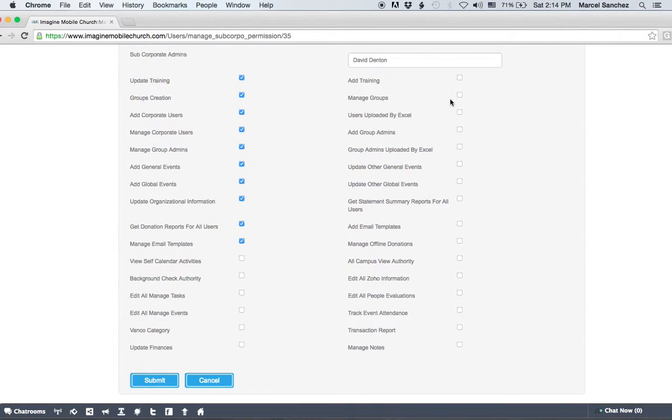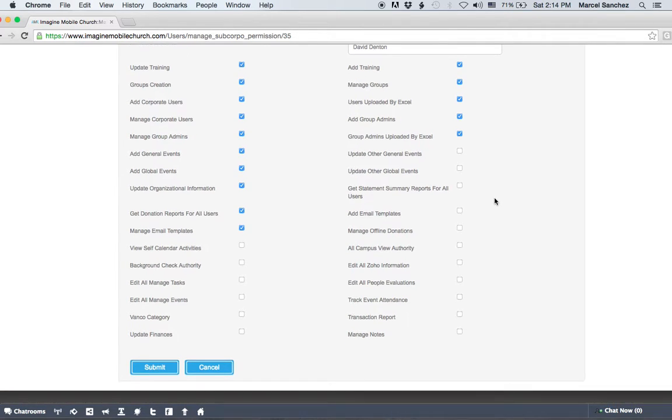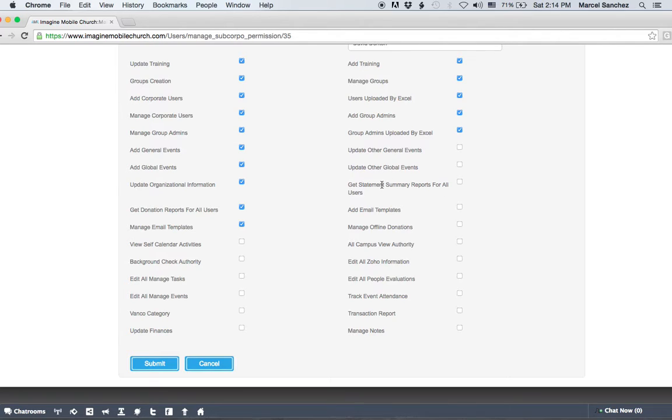Now, if I come up here, if I want him to help me with training and manage groups and import people and all the things related to people, then I would just select all these things. Now, if I don't really want him to update the calendar for the all church events, then I leave these things blank. If I don't want him to see any of the financial summary reports, I leave this blank.